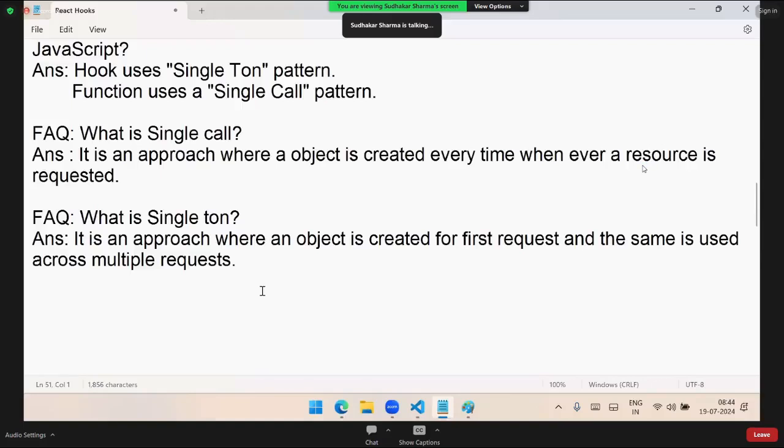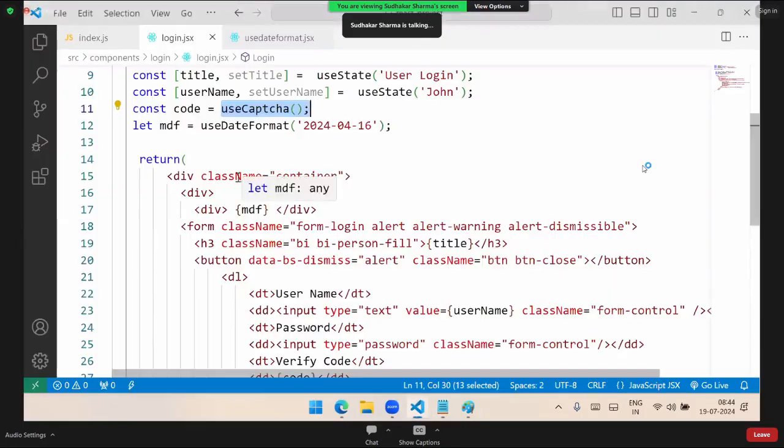But we will do one thing. We will create a hook in such a way that it will just ask you the URL and finally get the data and give it to you. That means you don't need to write any Axios. You don't need to import any Axios. You just use a hook. It will do everything for you. So let's do that. Means how we can create such things, right?